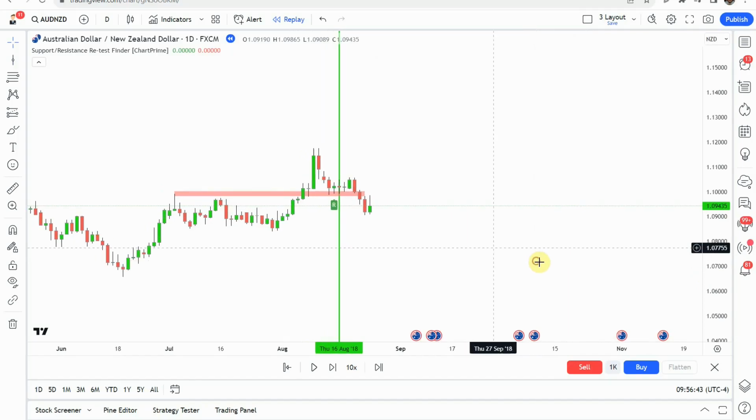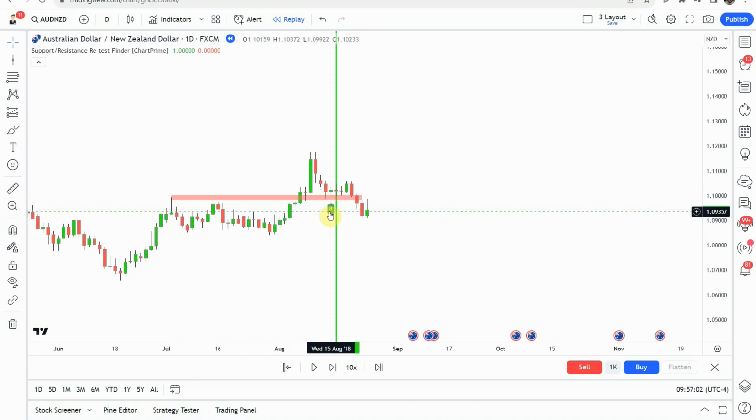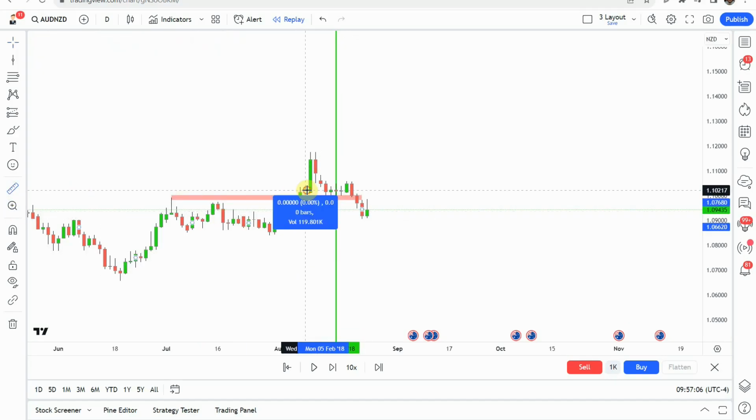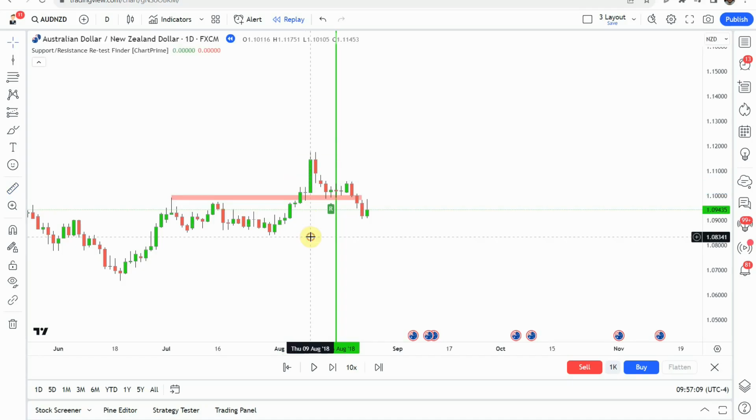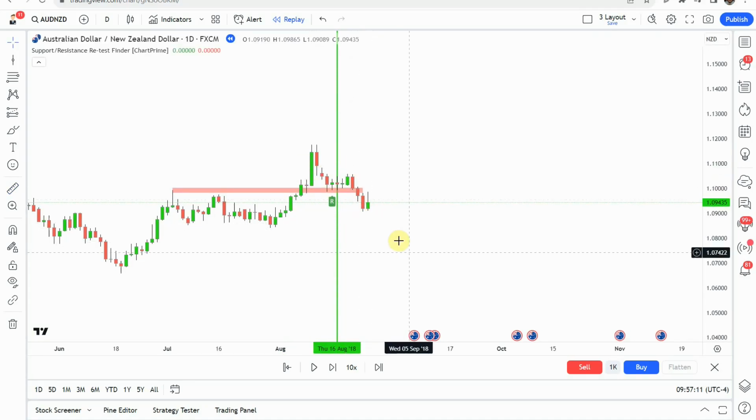All right, we're then going to pick up a long right here on this one. Now, it is interesting to note that this was a green support color before it then turned red once price broke through it, then turning it into a resistance bar. But that doesn't change our tag here. It's still a green tag, which means that was a long. I don't think we got quite to our take profit. We did not. Before it rolls over, makes this push down and would have stopped us out.